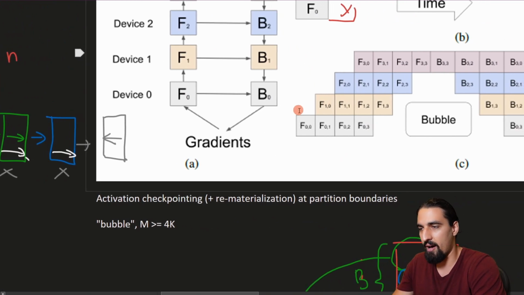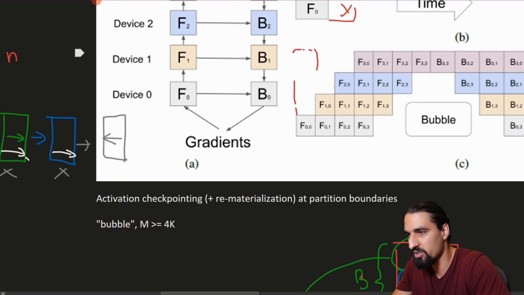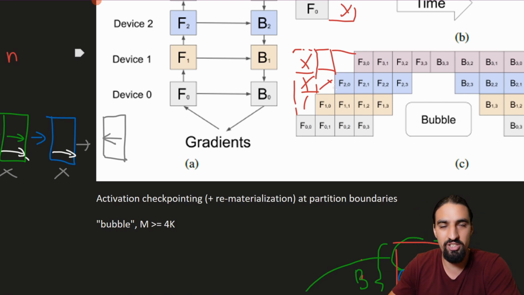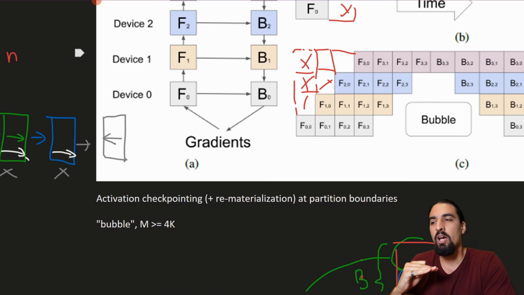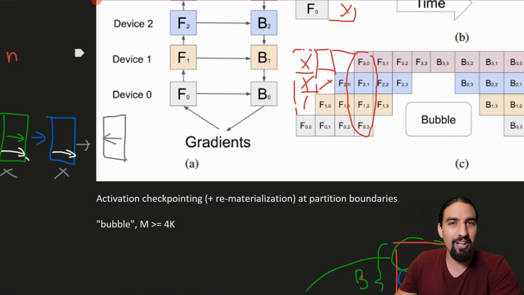And you can see the diagram looks like this. So initially, for the duration of the first micro batch, let me just change the color here, you literally have 4 devices being idle. So you can still see that the 4 devices are being idle, which is wasteful. And then only 2 devices are being idle, and then only 1, and finally here you can see that all of the devices are being busy, and you have the 4x the throughput compared to the naive implementation of the pipeline parallelism. So in order to get as many of these columns where all of the 4 devices are active, you want to have a lot of micro batches.